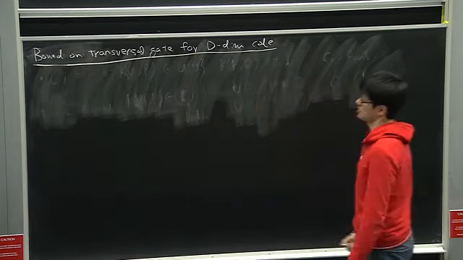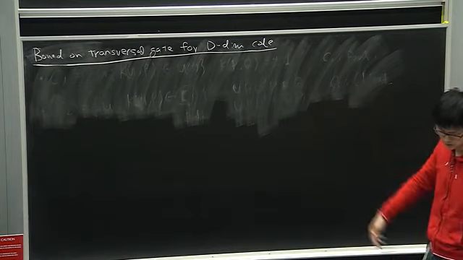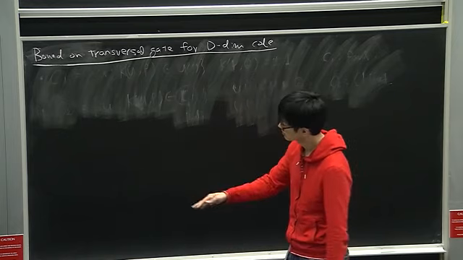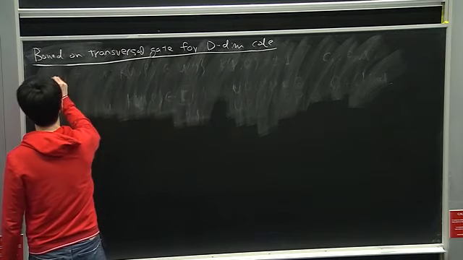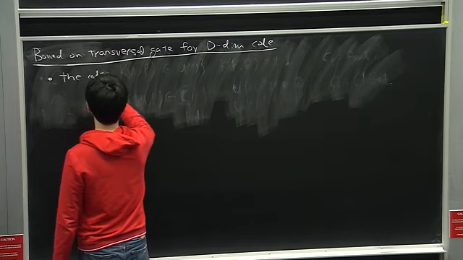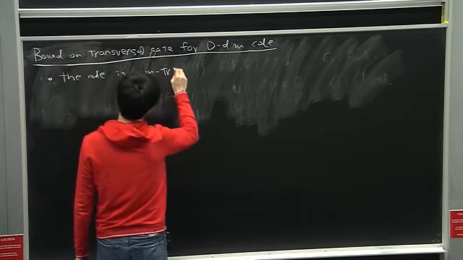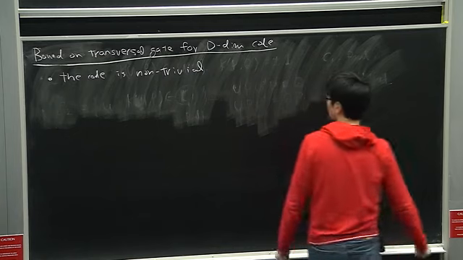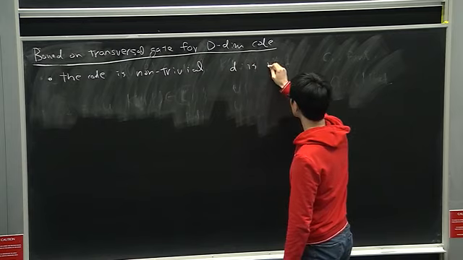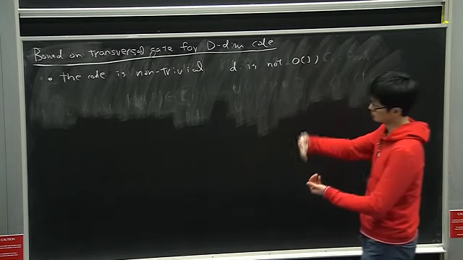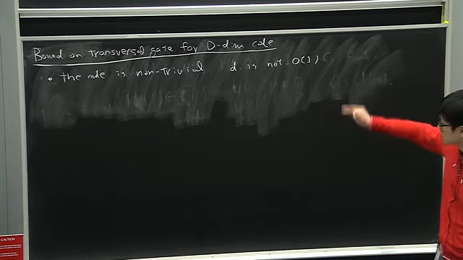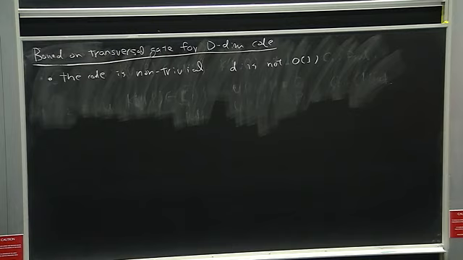So you think about a family of code which is defined on a D-dimensional hypercubic lattice. And then let's ask what kind of transversal gate can be applied to this system. Now, first of all, let's assume that this code is non-trivial, by which I mean the following. The distance d is not constant. So d is something growing as the system size goes to infinity. Okay? And this is definitely needed in order for the system to have a non-trivial threshold.